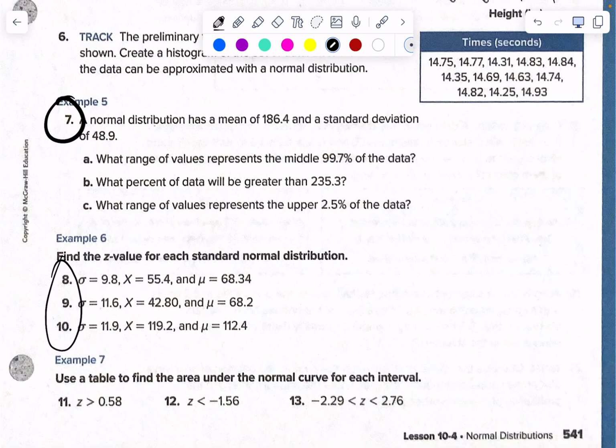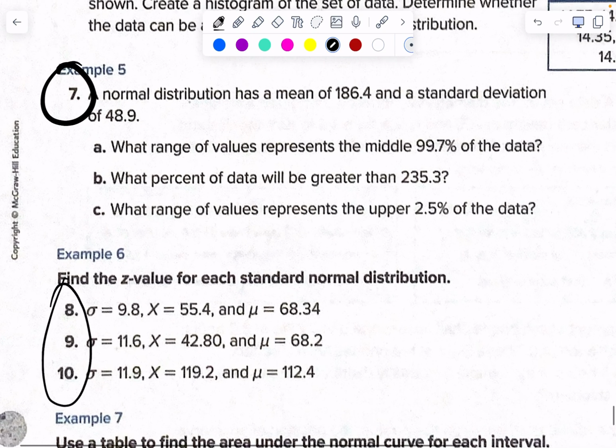Okay, here's what I want you to do for homework in the last 15 minutes. You only have 3 problems. This is not 7, 8, 9, 10. Do those. That's 4 problems. Actually, it's more like 6 because it's an ABC. 7, 8, 9, 10. Do those right now in the last 15 minutes.